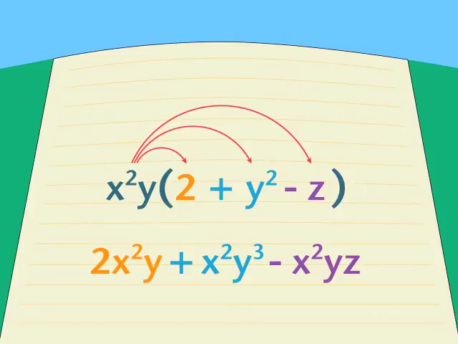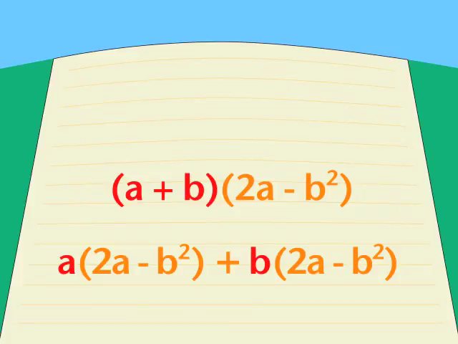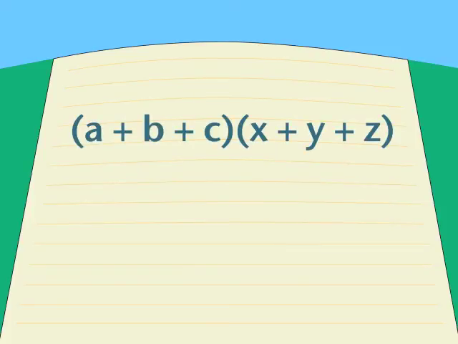And when we get to multiplying binomials, 2 terms times 2 terms, we still have exactly the same thing, except that we have it twice in the same problem. The first term, a times everything in the second brackets. And then the second term, b times everything in the second brackets. If we use our arrows to show the same thing, you'll notice it's actually the same thing as FOIL, F-O-I-L. The first, the outside, the inside, and the last are all multiplied. Are you starting to see the pattern here? Even if we had a longer problem, we could do it the same way, without changing our pattern at all.